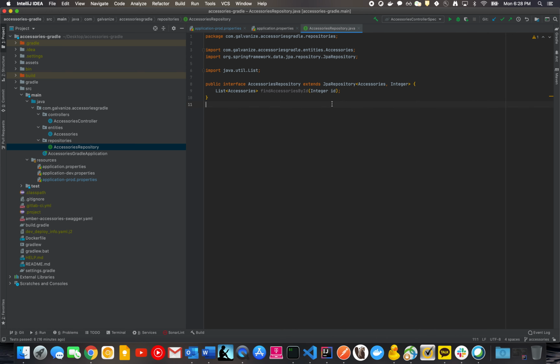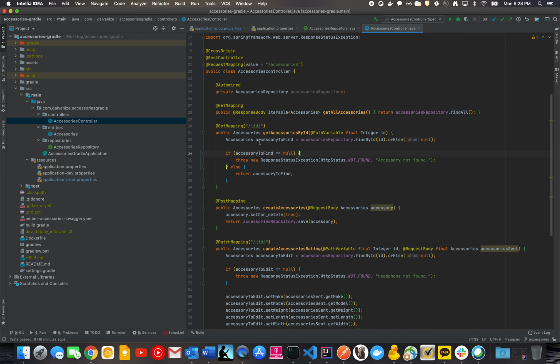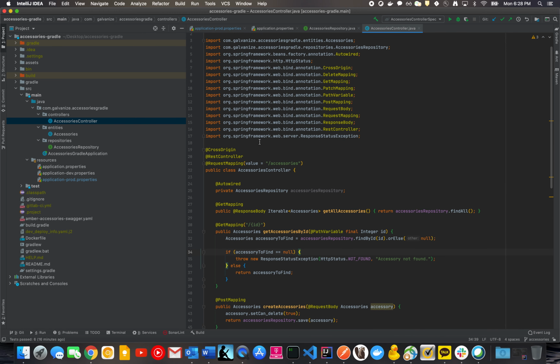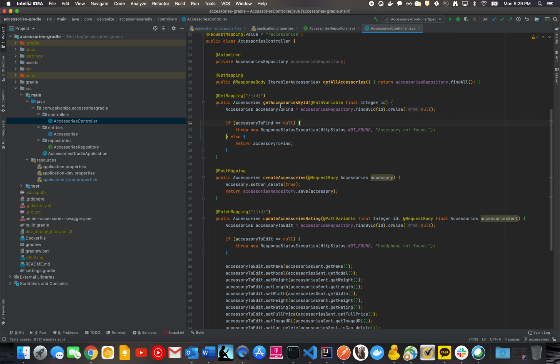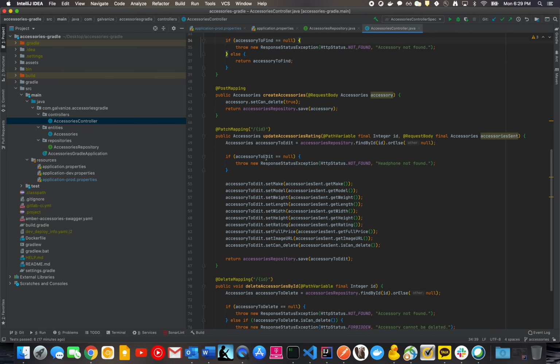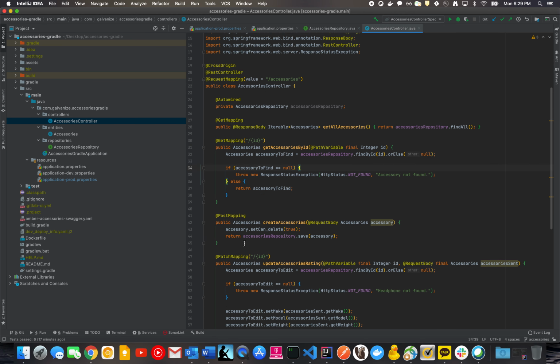I don't think there's that much else to talk about here. At the end of the day, this is a very simple microservice. The main goal was to perform basic CRUD functionality as per the intentions of the assignments that the Galvanize bootcamp provided for us. It's written fully, by the way, in Java 8 Spring Boot, and it's got basic get by ID, post, patch by ID, and delete by ID functionality.